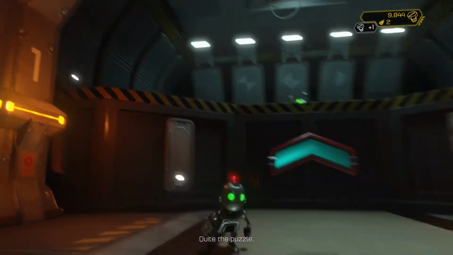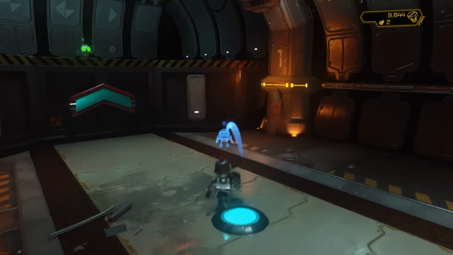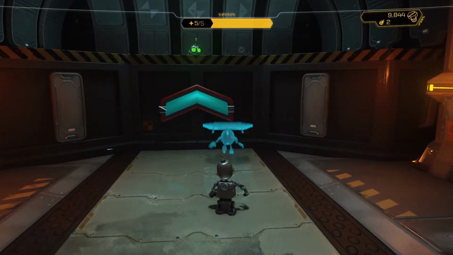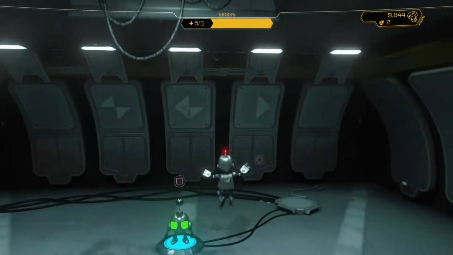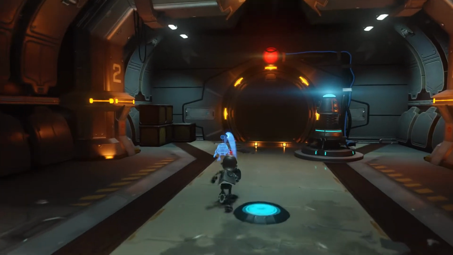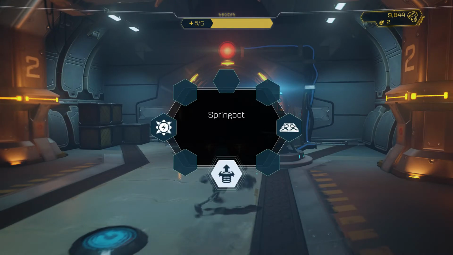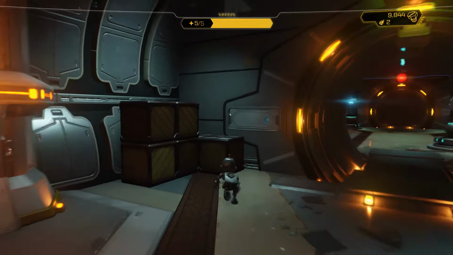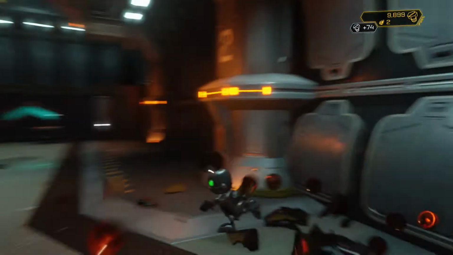Alright, here we are. I don't think it's that hard. Use a spring bot to get up here and get this bot. Grab the bot. Turn him into a power bot. Throw the power bot. Keep that door nice and open.